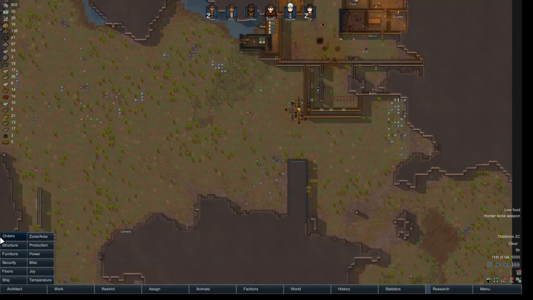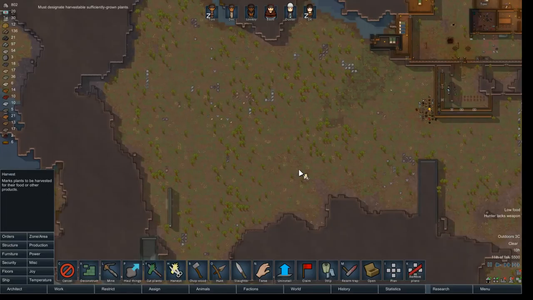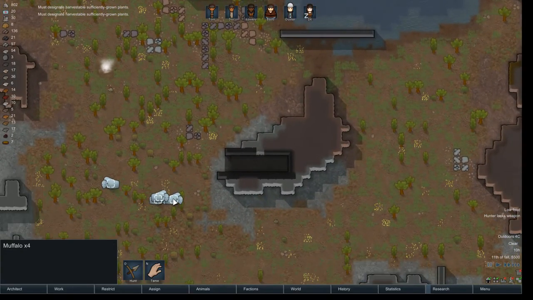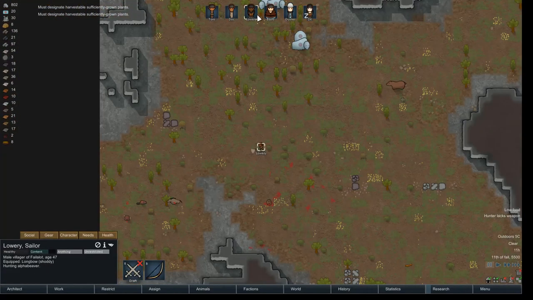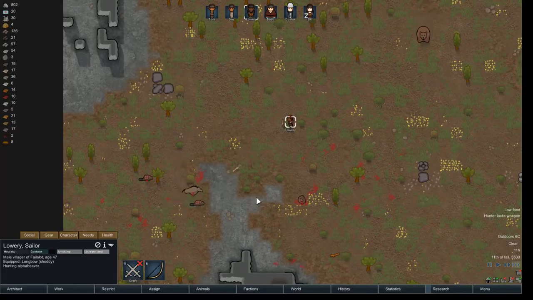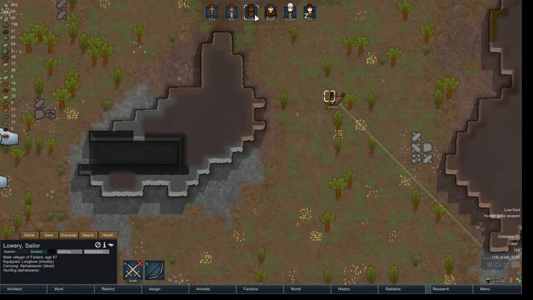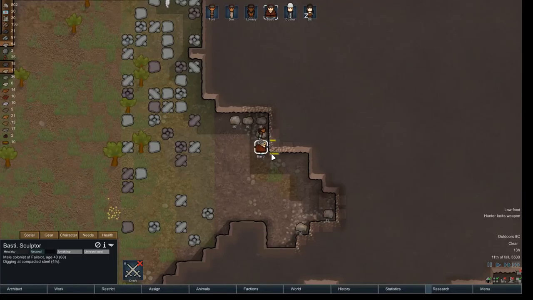We definitely need more food. Let's try and... desperate for food. You know what? Muffalo. We need muffalo. Let's kill these beavers as well. Nice. Should give us little extra little pockets of meat.